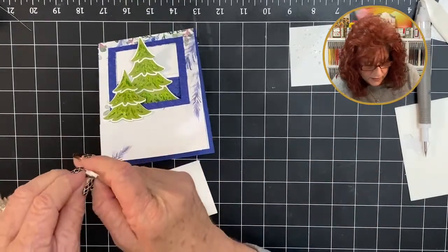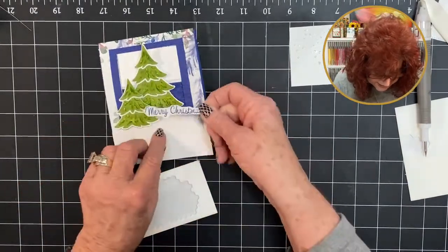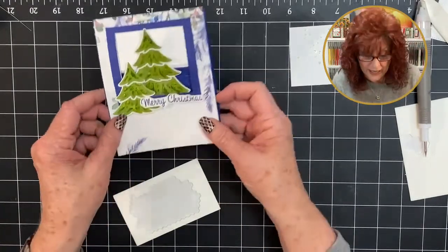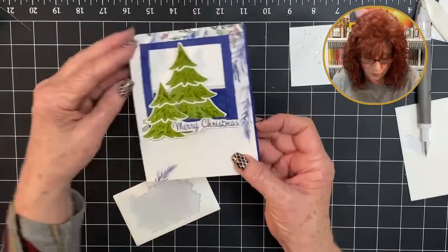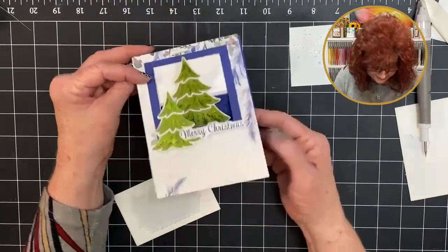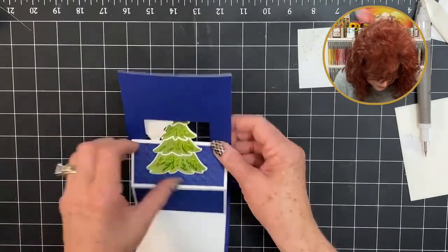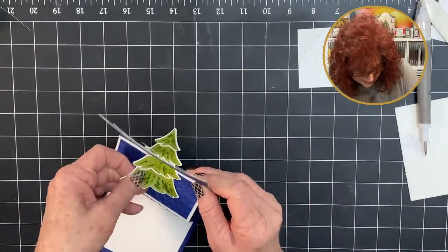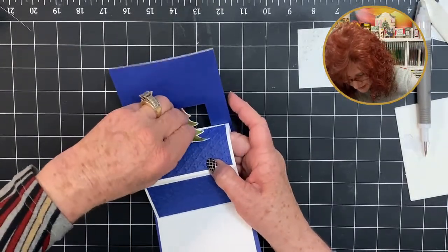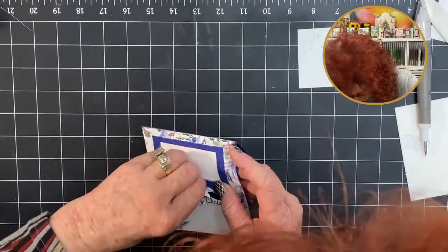Oh my goodness. Okay. Now I'm going to shut this. And I'm going to put Merry Christmas right here. Making sure that I do not close this window anyway, because it won't open if I close it. Now look at that. Look how pretty that is. But oops. I knew I forgot something. Okay, hang on. I knew I forgot something in all the excitement. Okay, let's see if I can take this off. I can, I know I can.